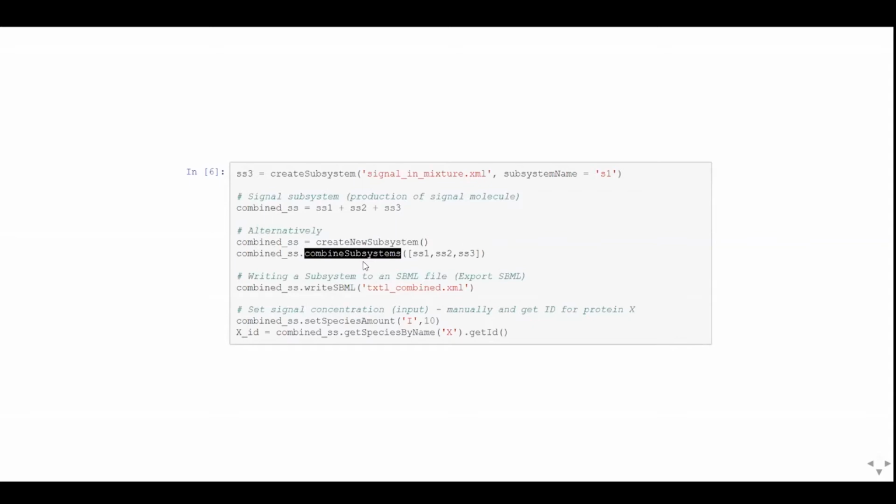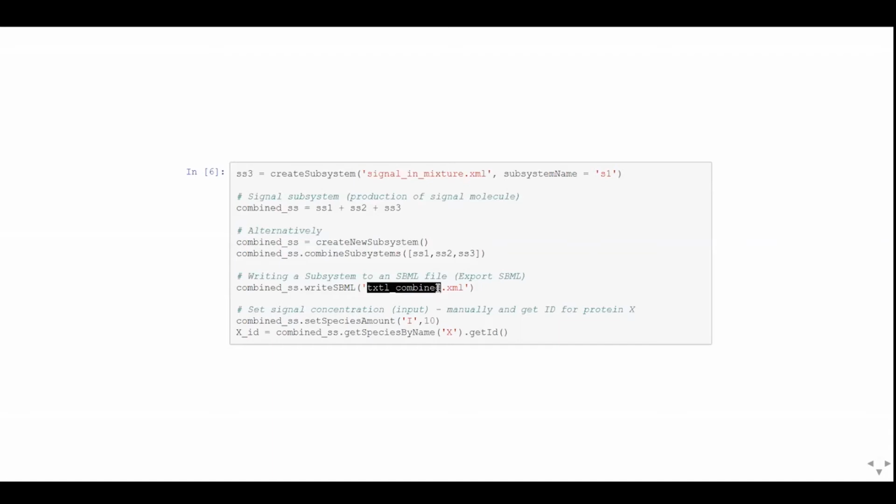So we store this in this combined SS subsystem object, and once we run this, we have the subsystem object with the combined model together in this object, and now we can write it to an SBML file and give it any name. So that will be our SBML file output.